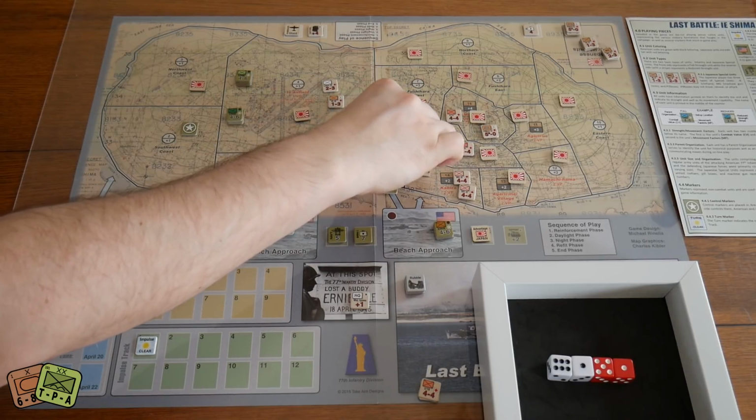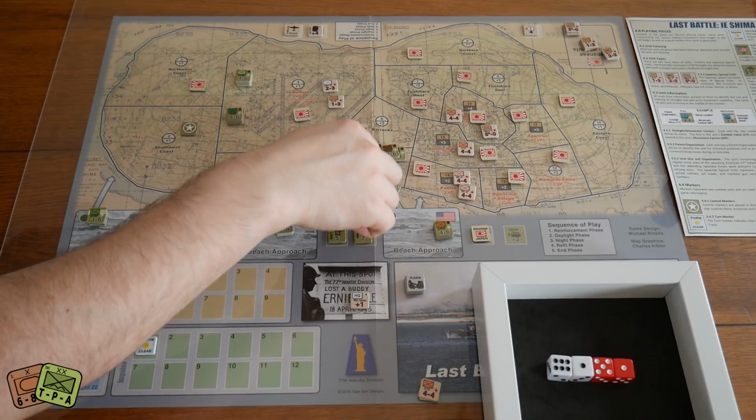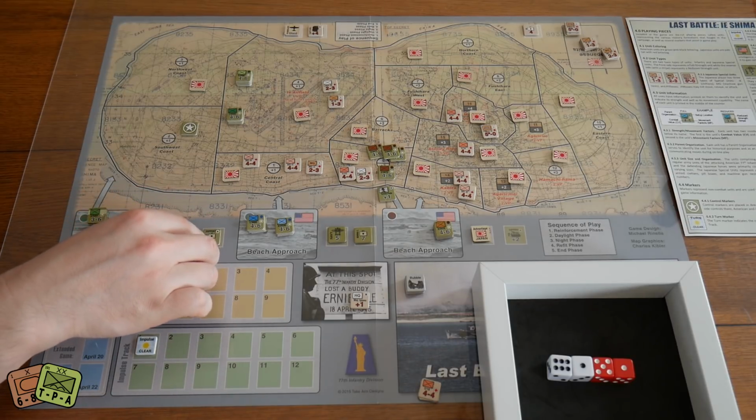So we've got 1, 2, 3 full strength counters, +4 for the lead attack unit. So we've got 7, 8, 9 for the air support, +1 for having all 4 of our battalion units there. So we've got a total of 10. And I think we're going to go ahead and try to call in artillery support from this counter, which just landed.